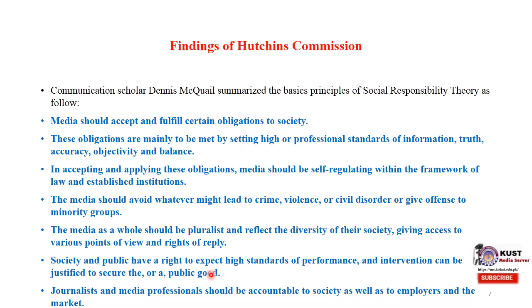Similarly, society and the public have a right to expect high standards of performance, and intervention can be justified to secure a public good, right? And similarly, journalists and media professionals should be accountable to society as well as to employers and the market. So all these findings, if you read them, you will come to know that they are very balanced findings and principles for the media organization, for the journalists, for the reporters. And these are like the same things which were established in 1923 and in 1975, which were then transformed again into statements of principle, different principles. So these are the findings of the Hutchins Commission, and the Hutchins Commission's findings are basically the social responsibility theory.